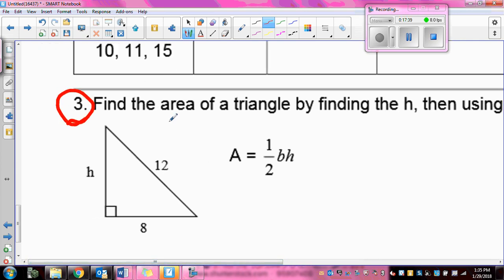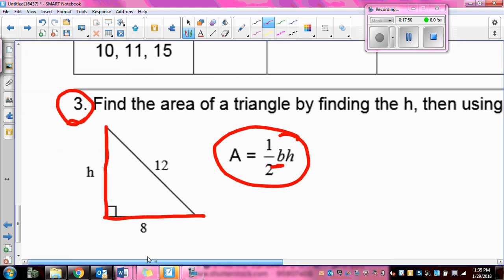It tells you what to do in steps. Find the area of a triangle. They give you the formula for the area of a triangle, okay? This is your base right here, and then this h is your height right here. You need to find out what your height is first, and it tells you that using the formula. First, use the Pythagorean theorem to find your height, and then just fill it into the formula. This is something that they will ask you on the SOL.